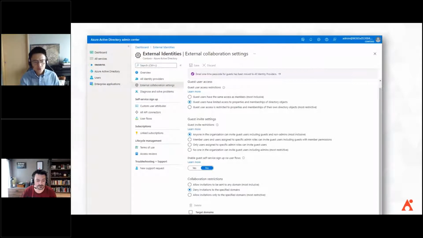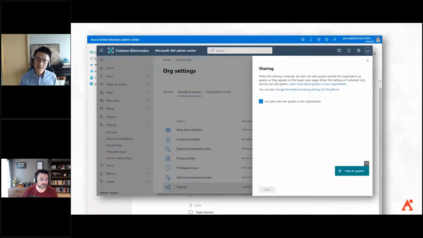So this is just to show you there are different levels of settings you can go. We know that M365 leverages Azure AD for the directory services, right, for all the accounts. So of course, we start from here, just overarching, nothing about M365 yet. And we have how guests can access and be invited. And the next level, within M365 itself, we also have the entire tenant level sharing settings.